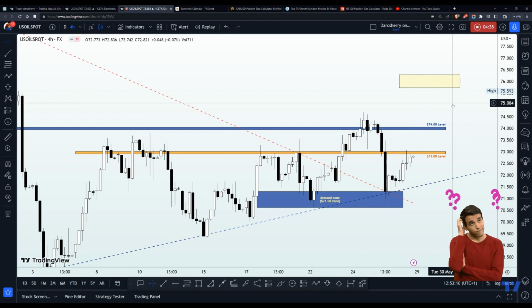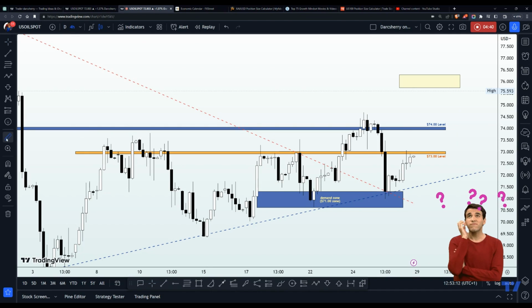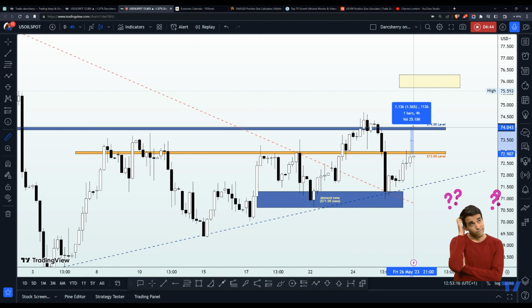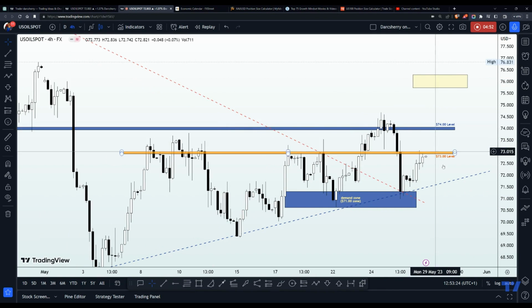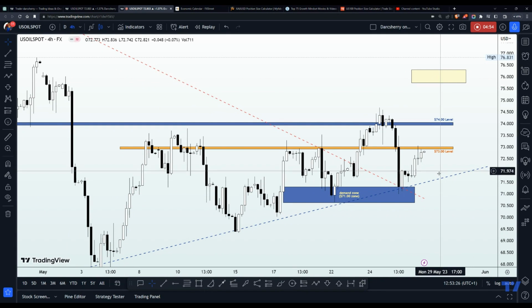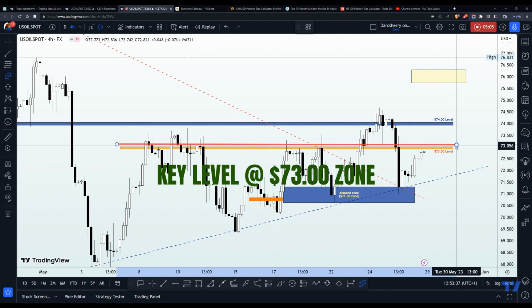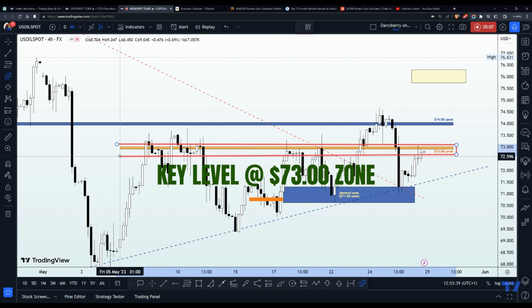But one thing I thought about here is, are we going to wait for the whole 120 pips move before we can actually think of taking advantage of the bullish momentum? So what I did here is ask how do I maximize the potential of this potential bullish momentum in this market. So in that regard, I'm going to be using the key level at the $73 area as a yardstick to guide my trading activity this week.